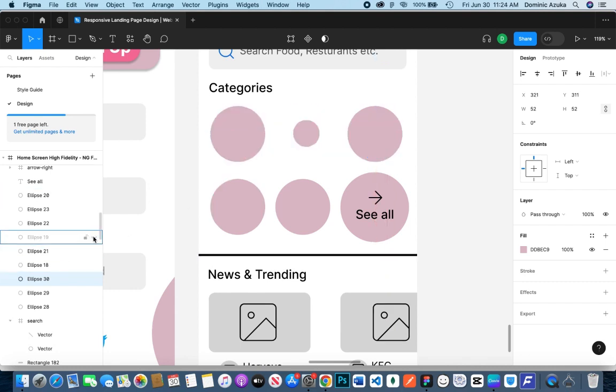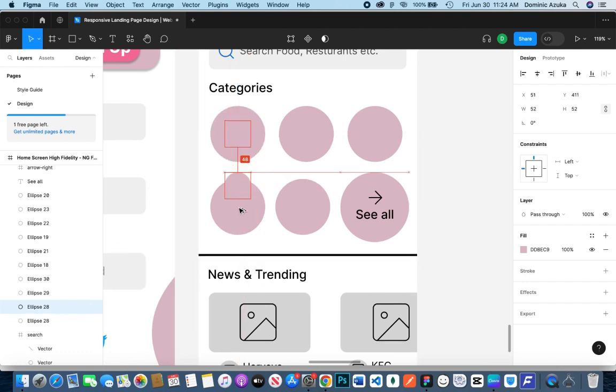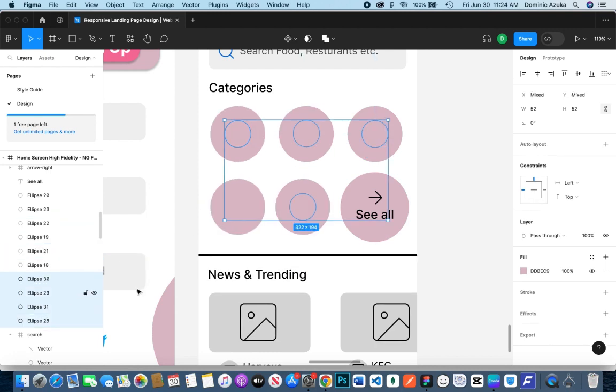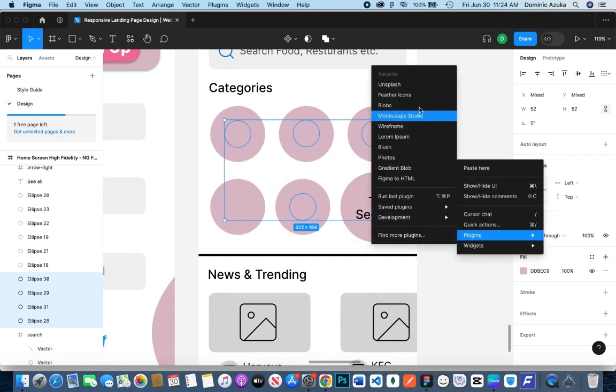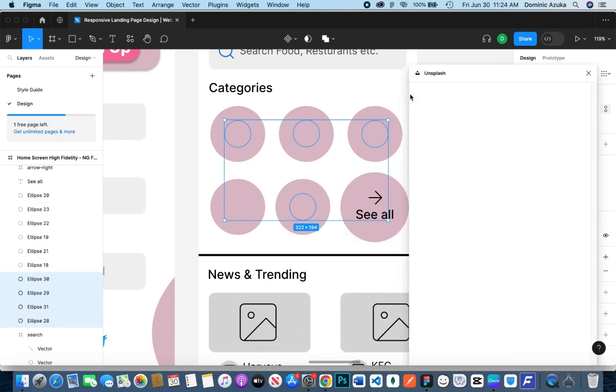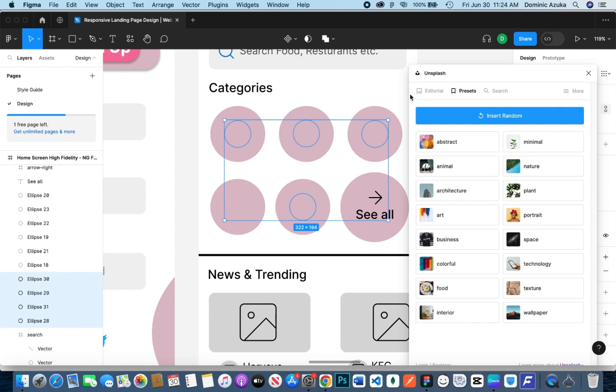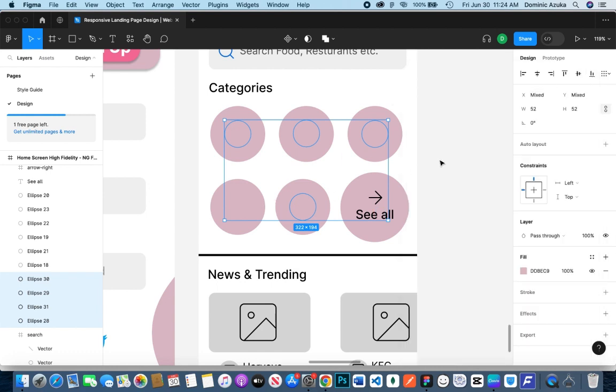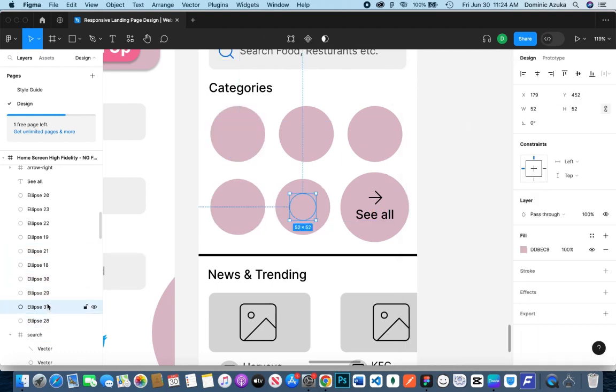Yes, click another one. Yes, and I'll duplicate another. I'm just trying to identify them since they don't have a stroke. Duplicate this one down, then duplicate it by the side. So after that, I will just highlight everything and call my Unsplash plugin so that I can randomly place images between them.